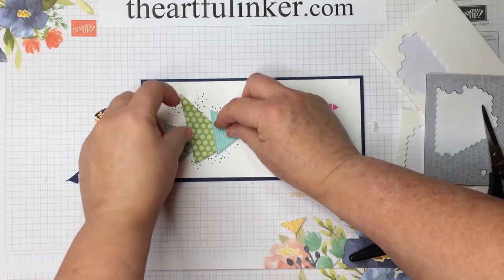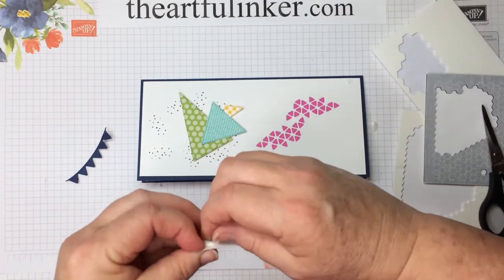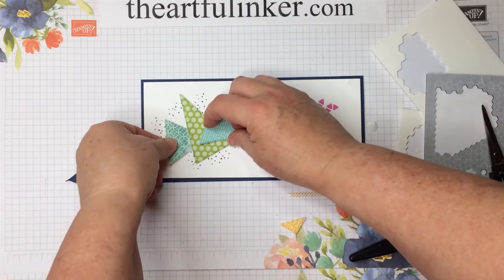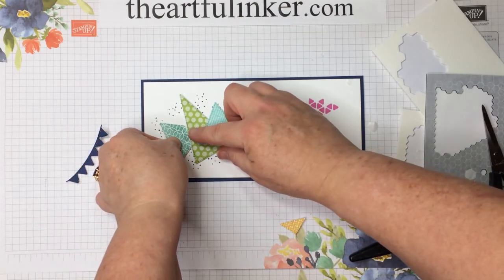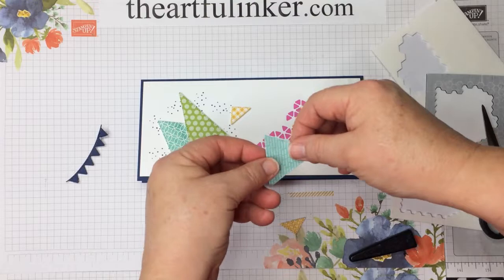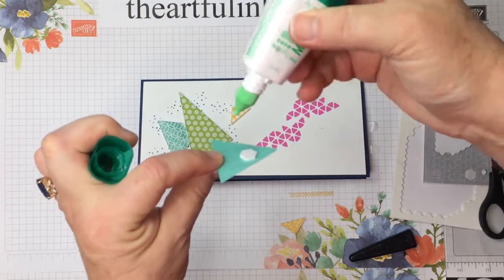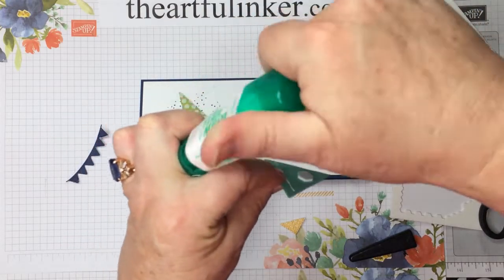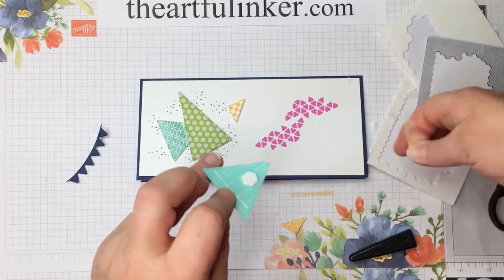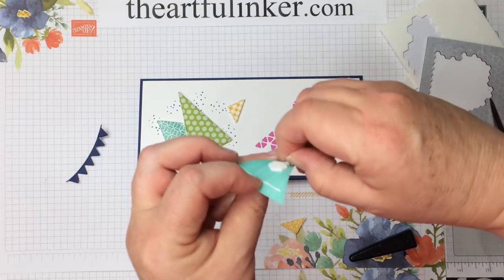And then I'm going to take my Just Jade that we stamped and tuck this in here. I want to give it just a little bit of an angle. And then we're going to put on the Coastal Cabana, and let's put a little adhesive up here where it's going to lay on the Granny Apple Green. And I'm seeing that I might want one of these mini dimensionals all the way up here at the point on this triangle.